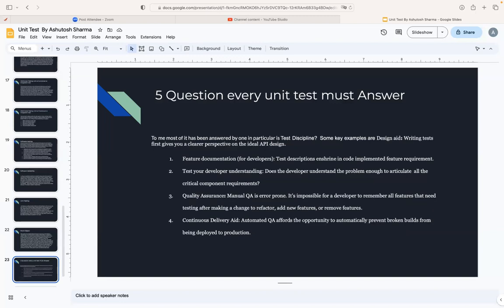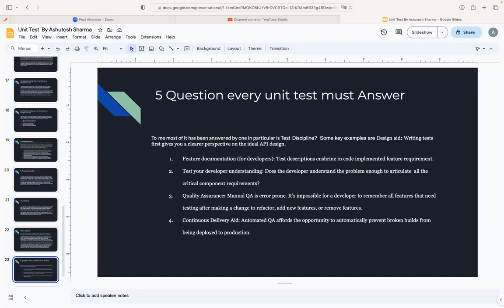And for my final slide, five questions every unit test must answer. To me, most of it has been answered by one in particular, which is test discipline. Some key examples are designing. Writing tests first gives you a clear perspective on the ideal API design. A few of them are feature documentation for developers: test descriptions enshrine in code the implemented feature requirements.